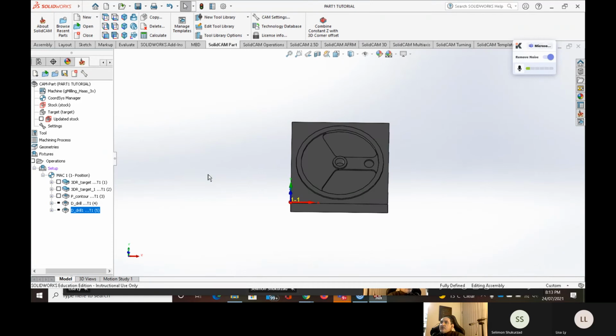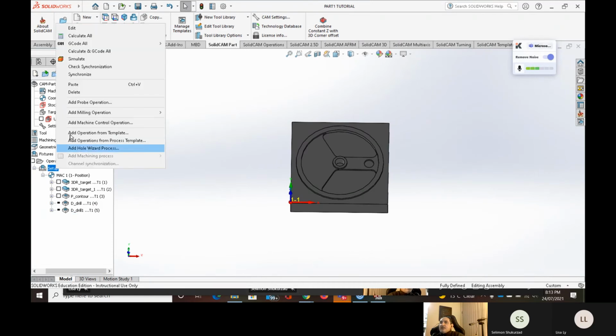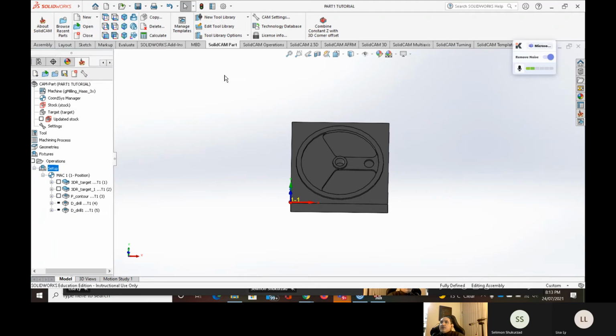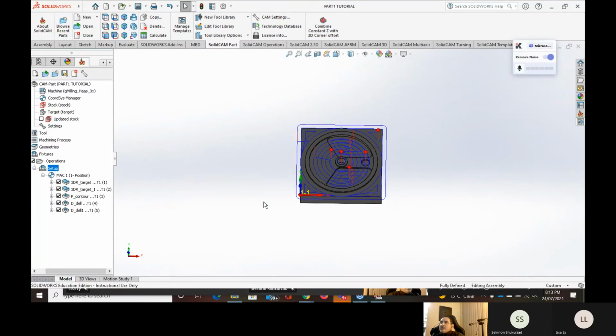Now, we have everything ready. I can simply right-click on here and do the calculate of all. So it's going to be done step by step. So the first step starts from this point, the second one here, third one here, the fourth here. Well, actually, third and fourth are going to be the same. Then drilling this one and coming to here.